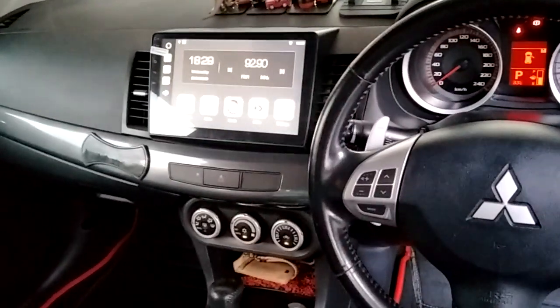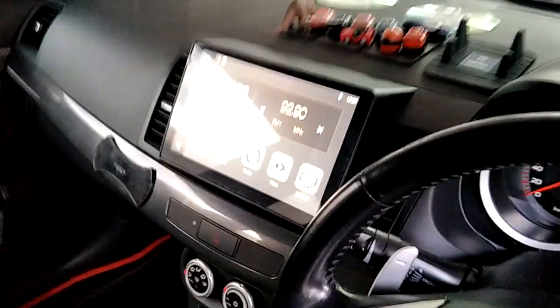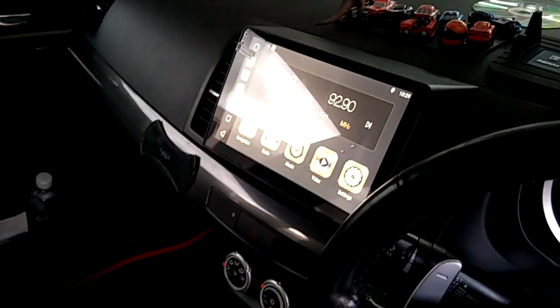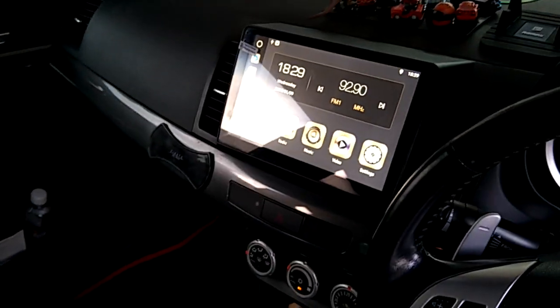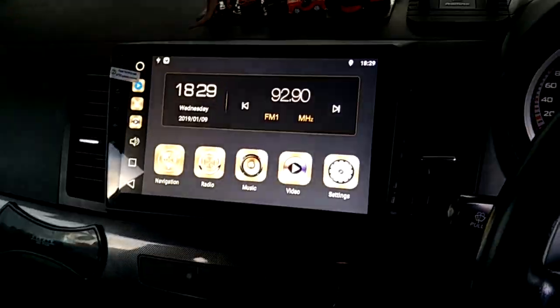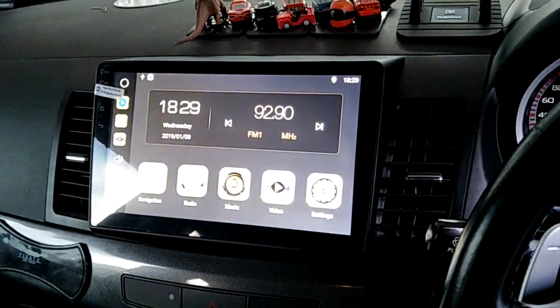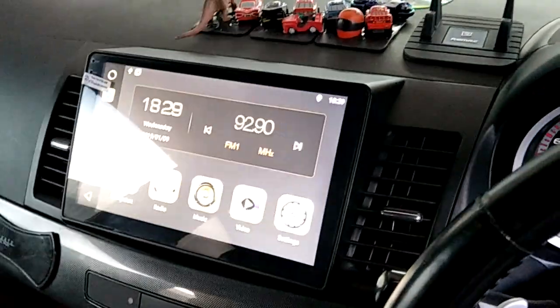Okay, Mitsubishi Lancer, installed with Convex MC-100AD 10.1 inch Android Master GPS big screen player, high spec, 8 core with 4 GB RAM and 32 GB storage.